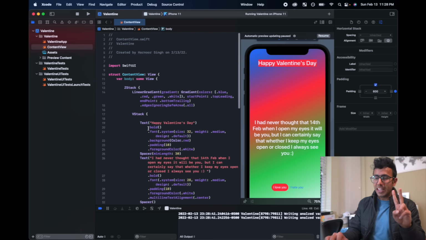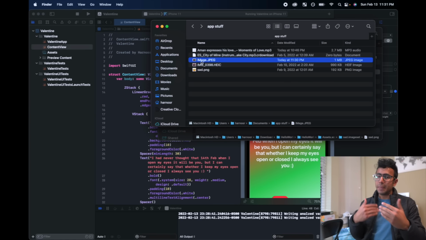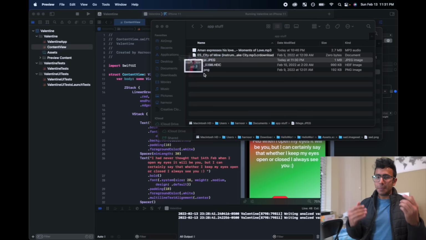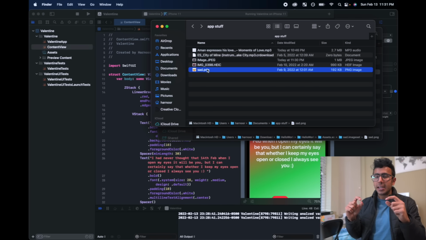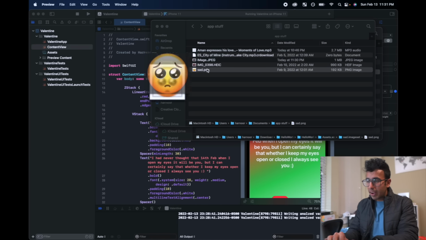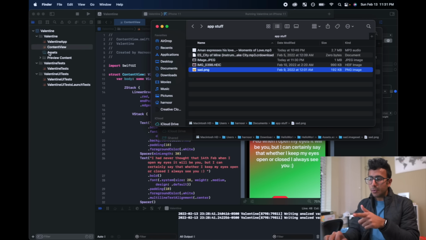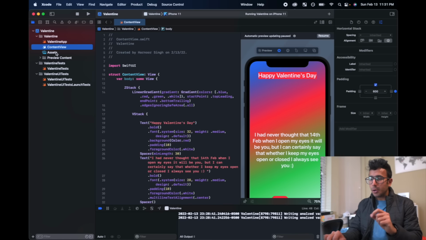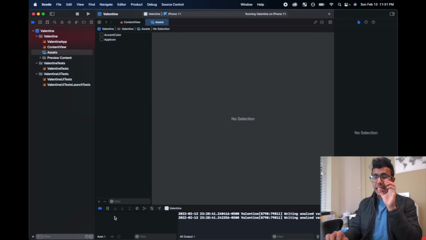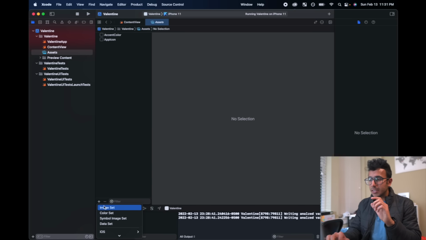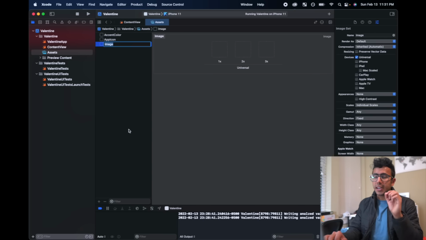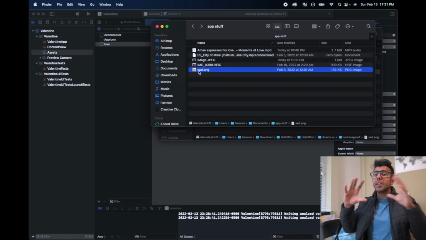Now phase 2 of the app, I'm going to show some photos. I'm going to show my favorite photo with Katie on the app with the button click I love you. So for that I'm going to find the photo in my gallery. The photo is saved in the documents folder. So I'm going to go to assets in Xcode. In assets, I'm going to simply drag and drop the photos that I want to add in the app I'm building. To show that, I need to have them in the project first.